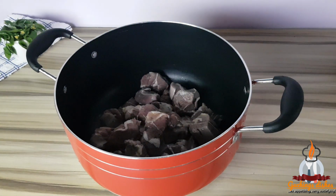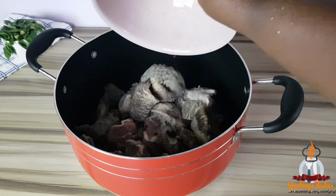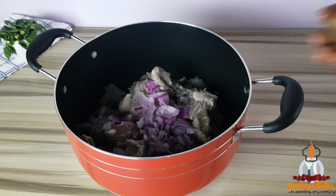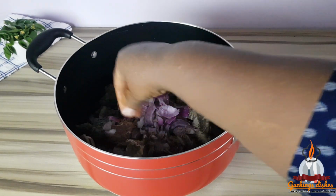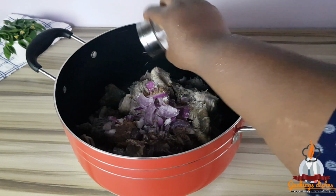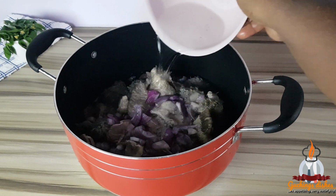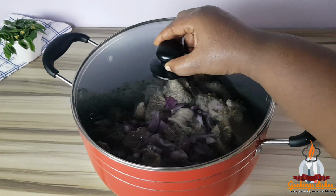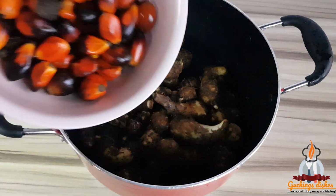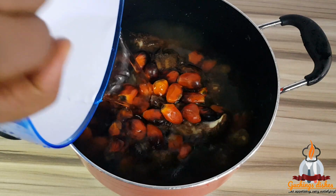I'll be putting the beef and shaki together in one pot because they have less time to cook. Then I'll be adding the onions, some seasoning cubes, salt, and I'll be adding enough water to cook it. Then I'll cover and set it on the fire to cook till it's soft. Next, I'll be putting the cocoyam and the palm fruit together. Add some water and let it cook till it's soft.